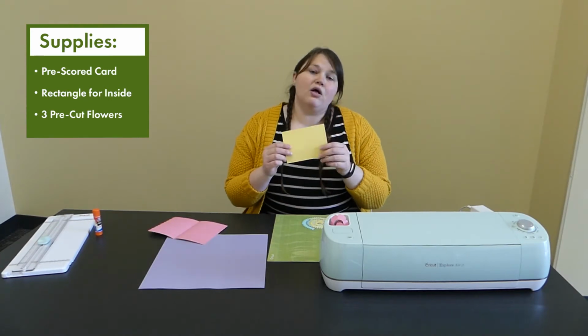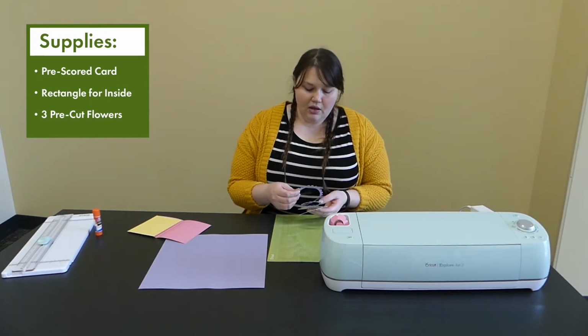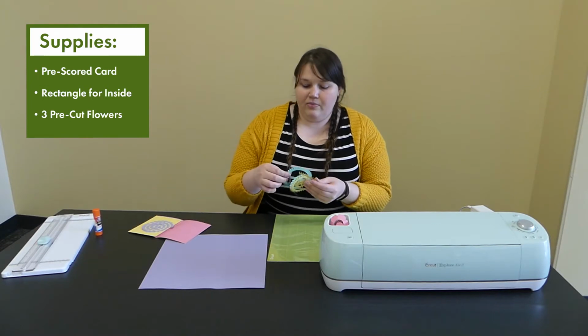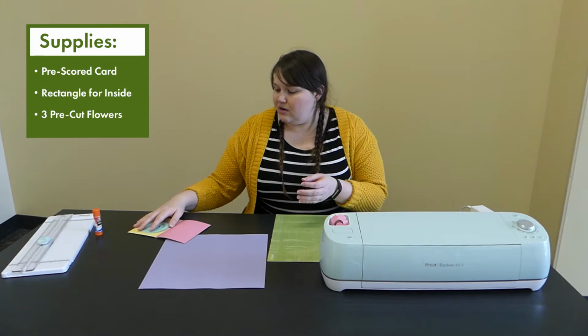You're going to have a smaller rectangle that's going to go inside. We'll see where that goes later. And then you should have a few of these little spirals. They're actually going to form our flowers once we get started.